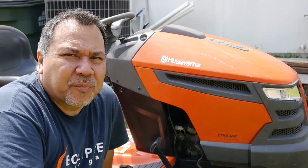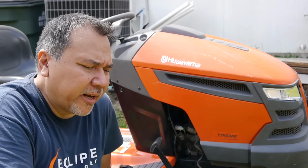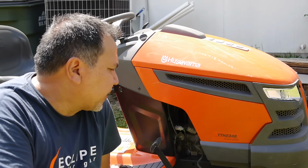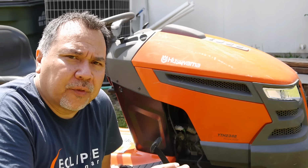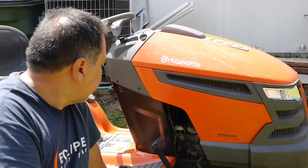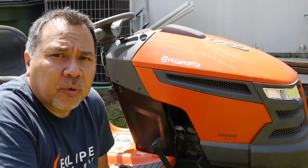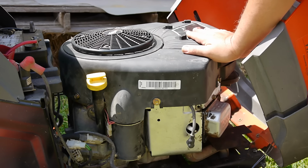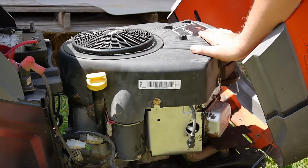All right, so I just picked up this Husqvarna riding mower. It is the YTH2348. So it has the Briggs and Stratton 23 horsepower V-twin with a 48-inch cut. It's in overall pretty good shape for being about 10 years old. All right, so there's the engine. It's the Intek V-twin 23 horse, pretty nice engine.